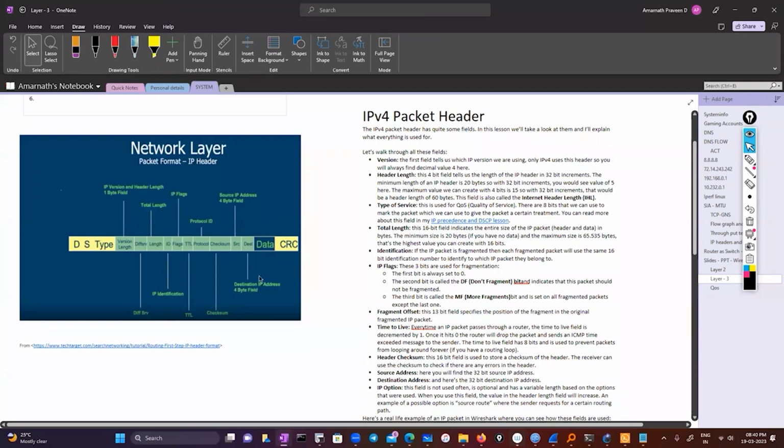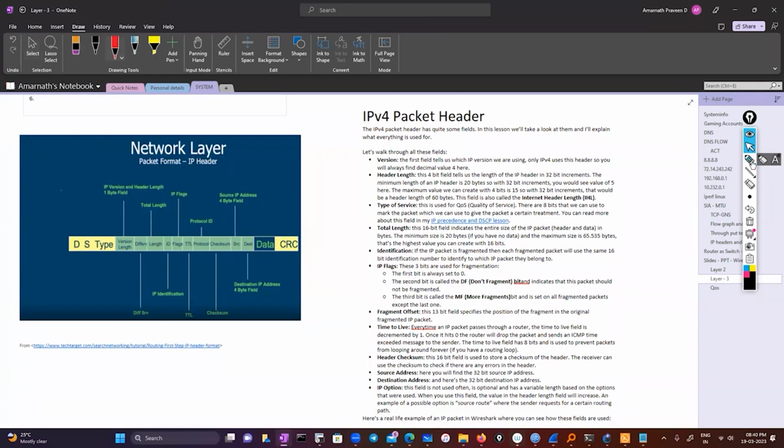But what are the values here? The first key thing is the IP version. We know we have two IP versions, IPv4 and IPv6. This is the version, this is the source, and this is the destination IP address. And when we talk about IPv4, that is 32-bit addressing, which we are familiar with.